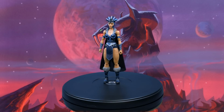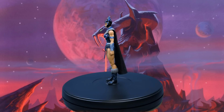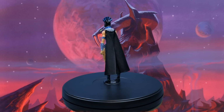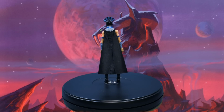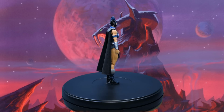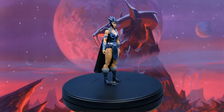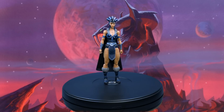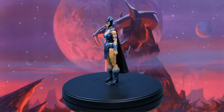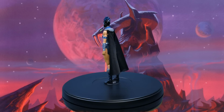And she's a female figure. She's got the pull down hinge in the hips. So that, I'm hoping, will be a thing going forward, that all the female figures, like all the male figures now, will have that pull down hinge in the hip. Now that's a step forward. A step back, it feels like, is that this figure has a single hinge and swivel at the elbows. And for such a great figure, that kind of bothers me. And it really does feel like a step backwards for this line.